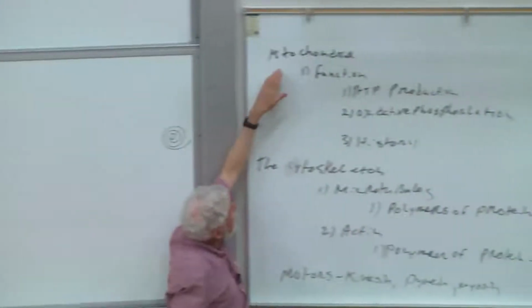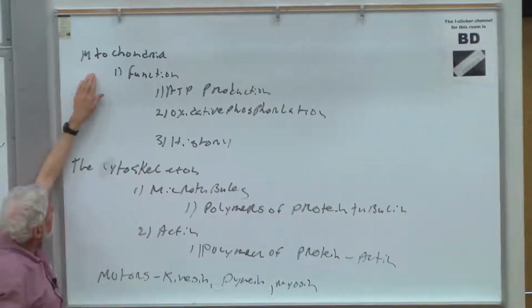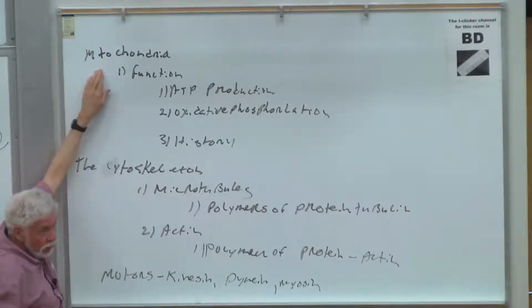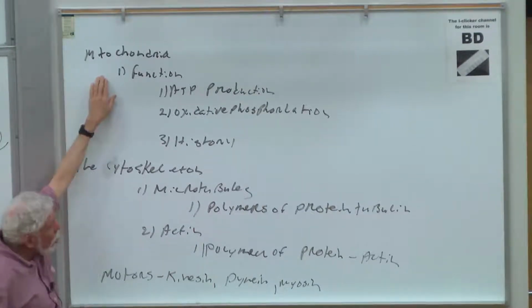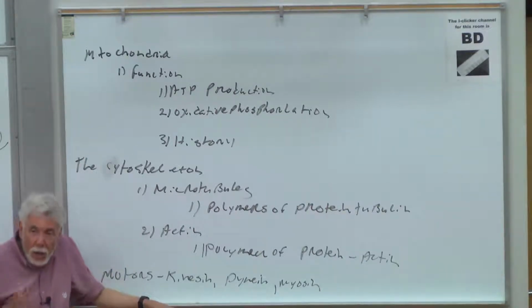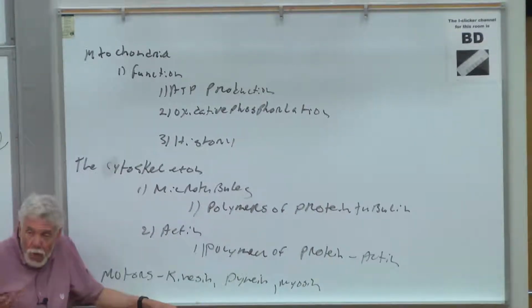And then we want to talk about this last of the membrane-bound compartments. The last of the membrane-bound compartments is the mitochondrion. The plural is mitochondria. The mitochondrion plays a really, really important function for us, because what the mitochondrion does is it uses oxygen in a process called oxidative phosphorylation.